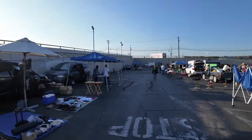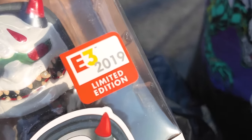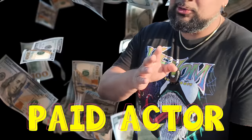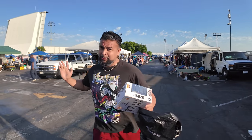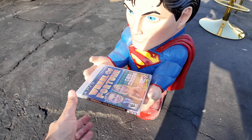And guess what? I got something too, bro. What'd you get? Look, so I had to get this Funko Pop because it has the E3 2019 sticker. Rest in peace, E3. But hey, look, SoCal Gaming Expo is the next E3. For sure, 100%. E4? Here you go, sir. Have a good day. God be with you.